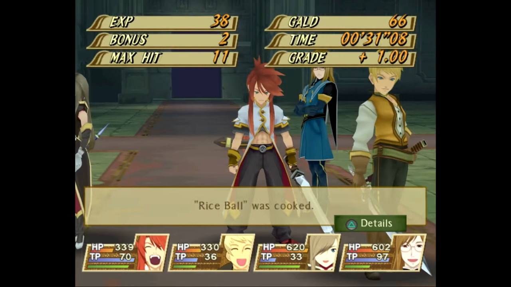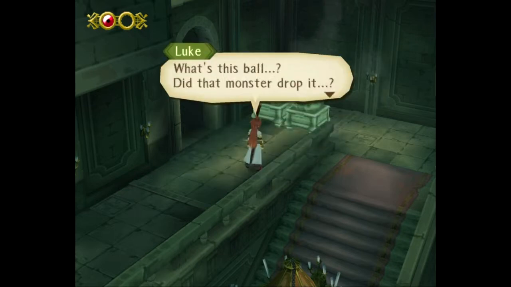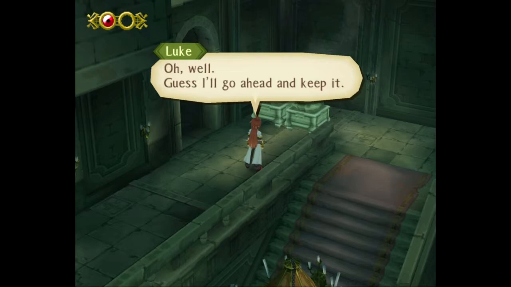Just be careful about the Gremlin's magic. That really is most of it. Now, once you kill that little poltergeist, you get the red orb. What's this ball? Did that monster drop it? Oh well, guess I'll go ahead and keep it.